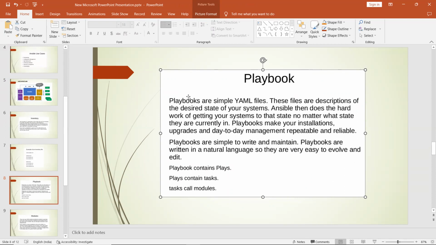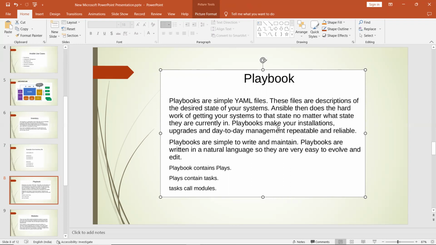We'll see the playbook, then you will understand more. In the playbook you will see many tasks. Tasks are what you actually want to do on the nodes. Let's say you want to install something, you have a separate task for it. If you want to deploy something, you have a separate task for it.